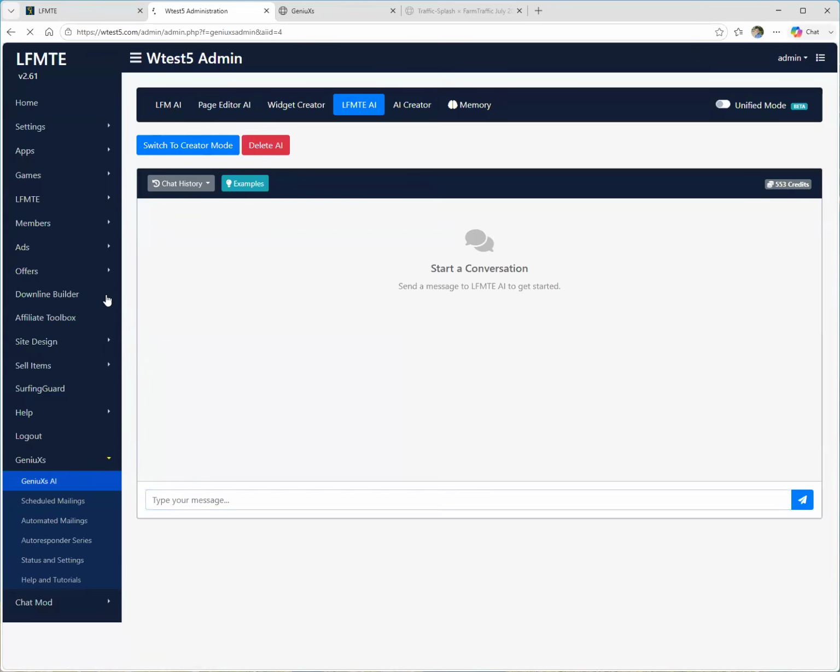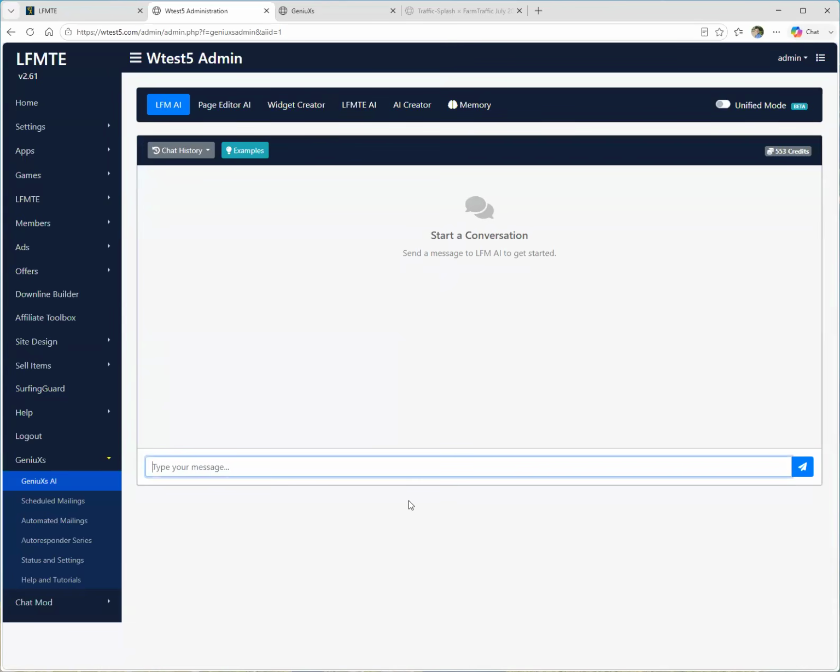People would just open it up, go to the LFM AI and say, how many credits does Robert Putty have? And then the LFM one couldn't answer that because it wasn't trained on TE stuff. But we've introduced something called unified mode. And it's still in beta testing because it does a lot. It has a lot more features, and we might still be making tweaks. So I did label it as beta just to give people a heads up that it might still have a few bugs that need to be worked out.